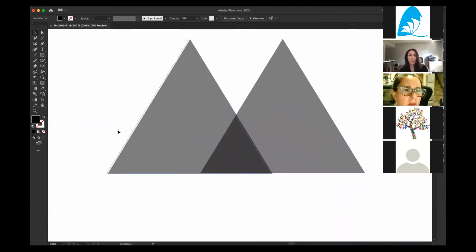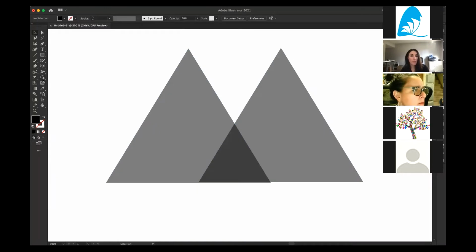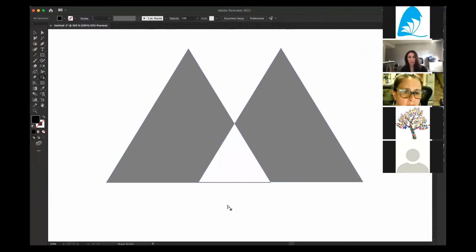So you can see I have 2 triangles and I want to keep this to be one shape. I'm going to take my shape builder tool, select both, and just highlight right over it. Alternatively, if I want to delete this middle part, I have a plus sign next to my arrow right now. But if I want to delete it, I just need to turn it into a minus. So I just click Option, and it'll delete that middle section, which is a super easy way to build. It can subtract shapes or unite shapes together. That's a really fun thing to learn. So that's the shape builder tool.